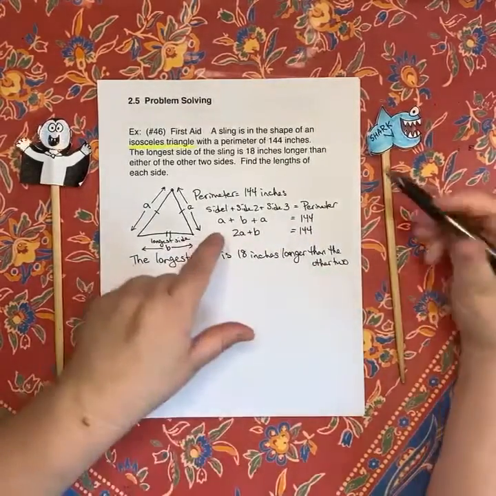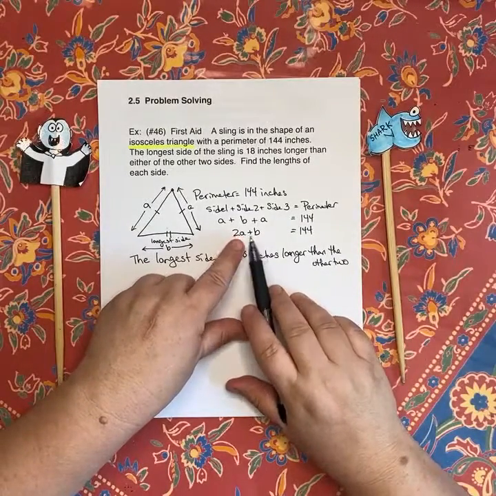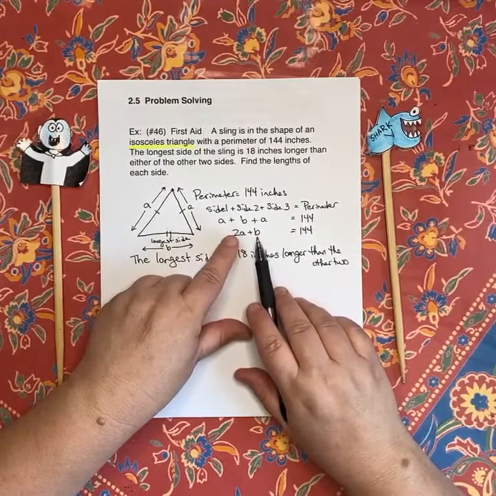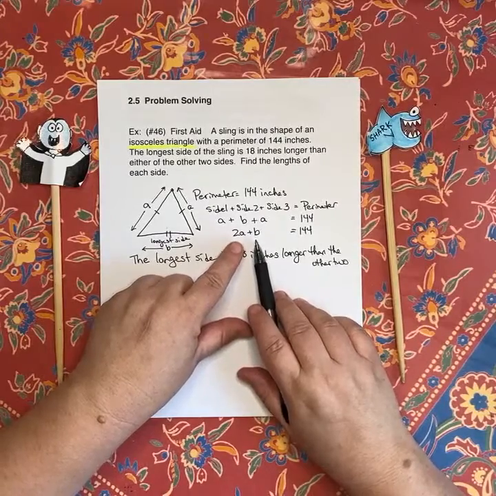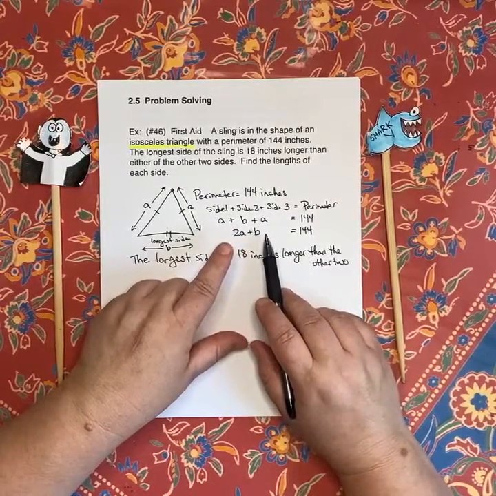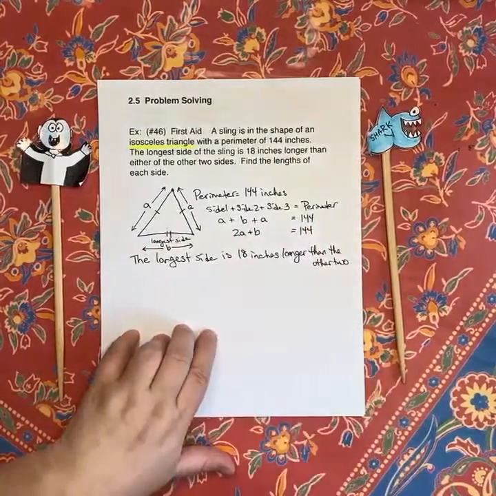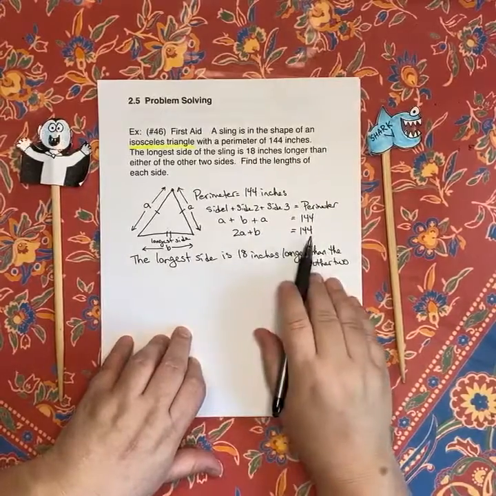Okay. Now I have an equation here, but I can't solve it because there are two variables. And we in this class don't know how to do that yet. Will you eventually be able to solve equations in two variables? Yeah, sometimes, but not right now. So if it's got two variables in it, we don't have enough. Okay, so I'm going to leave that there. I know that's true. Nice.